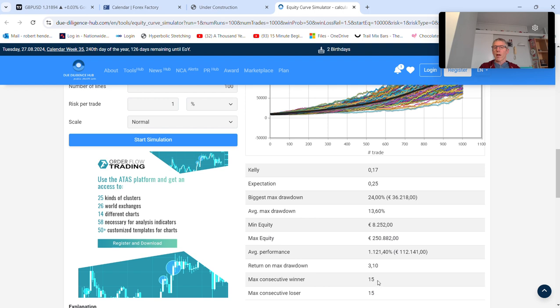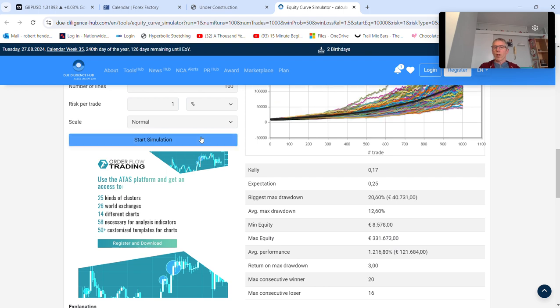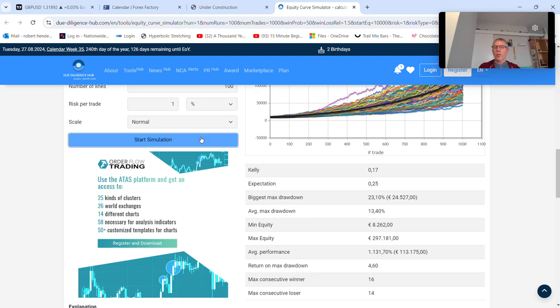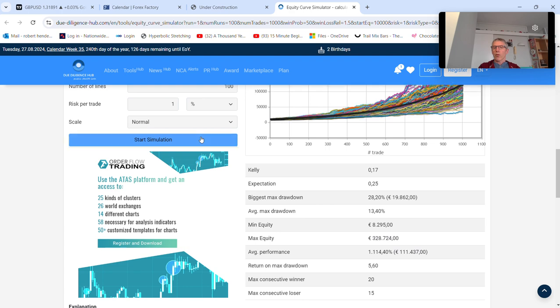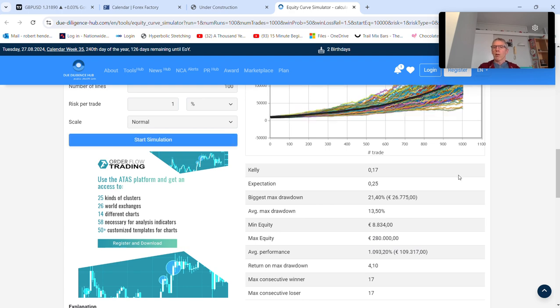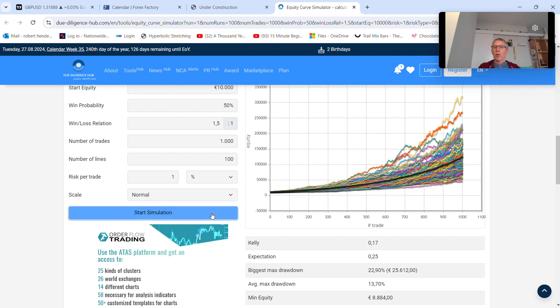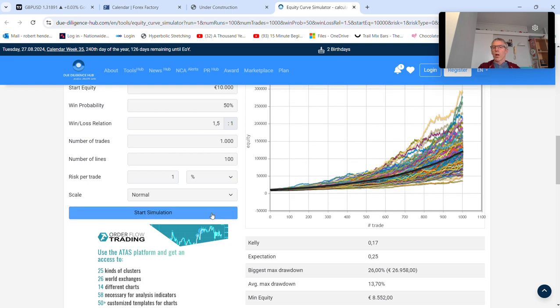And then that shows me my average winners and losers. And I just do this a couple of times to see, you know, does it jump up to like 30% now, just to show that it does happen. But actually, at the same time, all of those lines are amazing. Even if you just caught this bottom one, you would still be in profit after 1,000 trades, which would take about 3.5 years. And the big black line there is your average.